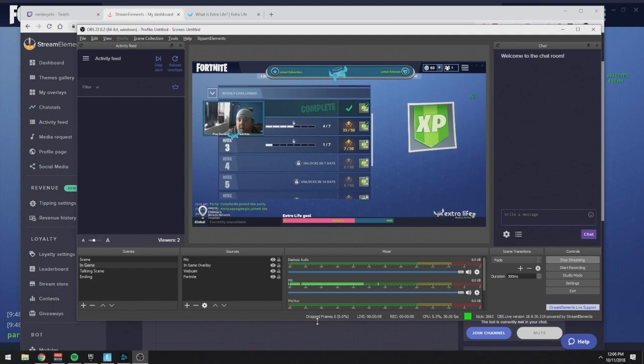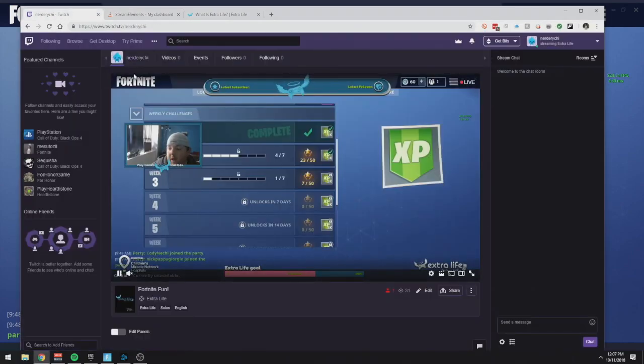On the left here, it'll say drop frames. Basically, you want to keep an eye on this number. If it stays low, it's pretty good. But if it jumps up there, it basically means that Twitch is not getting all the information and may have a poor experience for your viewers. If this happens, just restart your stream through OBS and maybe even check your internet connection to make sure nothing's taking any bandwidth. And then it says live, we're not recording, and then how much CPU is being used. Not too much. All right, and so we can see here that we're streaming. If we go to my page, we can see that I am online.